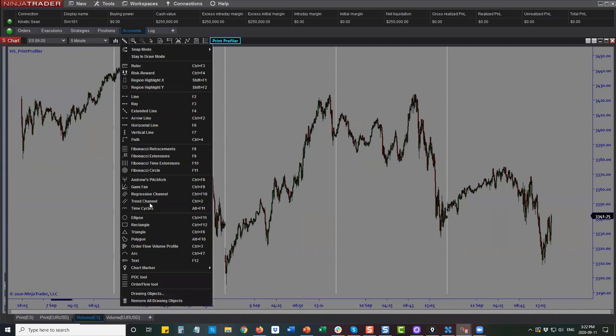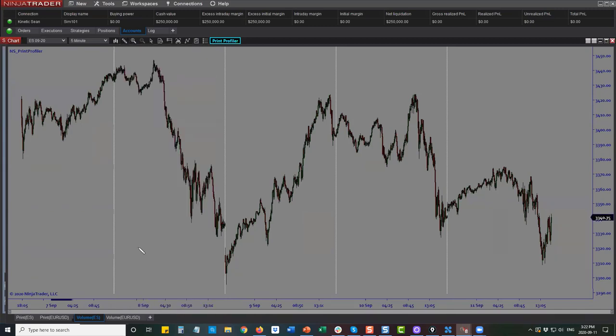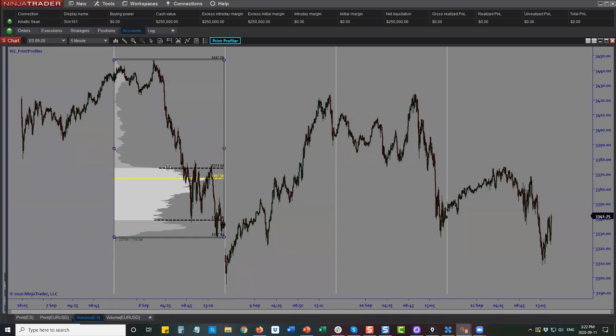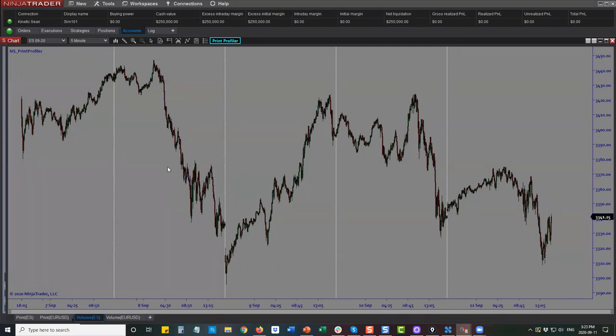If you look, you can see here there's an order flow volume profile, and they've got that there, but that's all that it has. And you can only change the colors on it. And that's it, right? You can draw a profile on your chart. Okay. And that's good for starting, and it's really good for getting started in the platform.